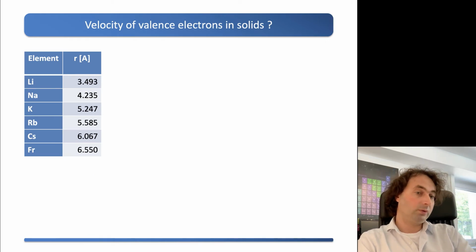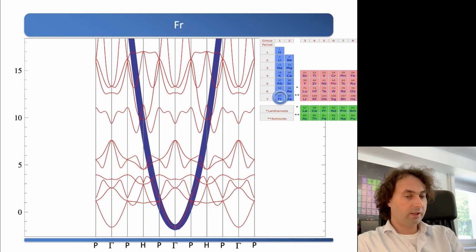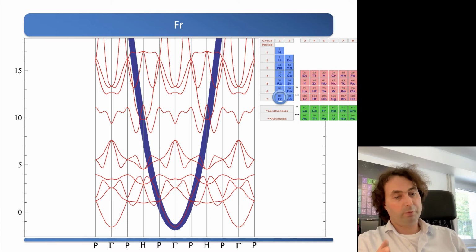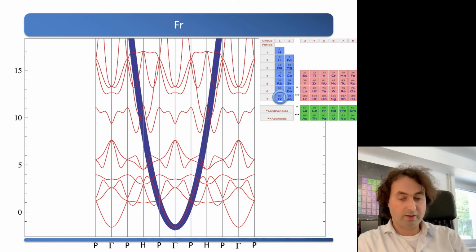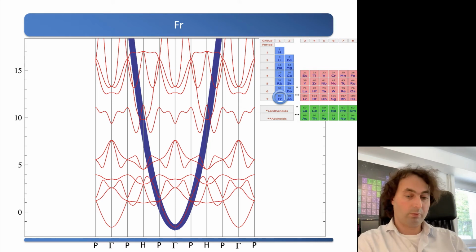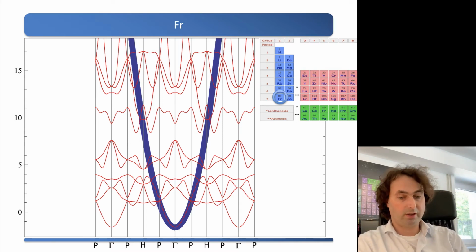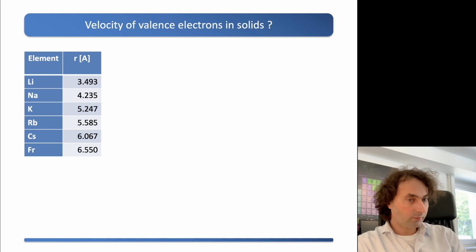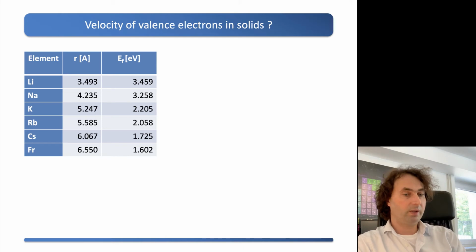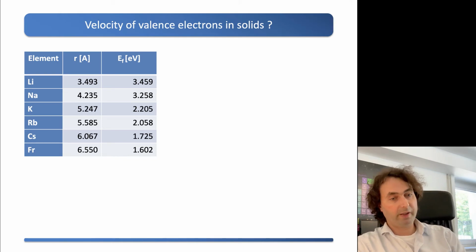So if we now want to have a look at the velocity of the electrons, then that's the largest at the Fermi energy, which sits roughly somewhere here. In a one-dimensional lattice it would be at a half of a Brillouin zone. Here it's a bit different, but you have the same number of electrons per unit cell, and it's just that the reciprocal unit cell is getting smaller and smaller. So if you just look at the element, the real space lattice vectors, then you calculate the reciprocal unit cells, and with that the Fermi energy is determined.